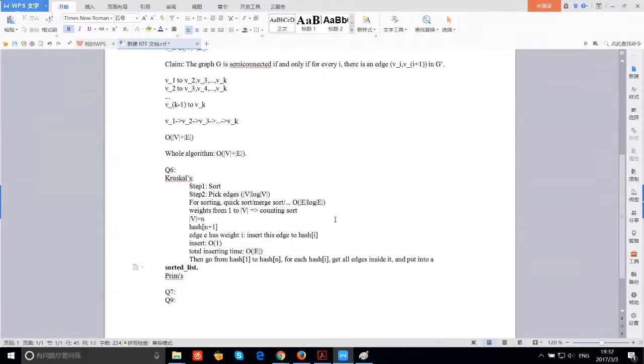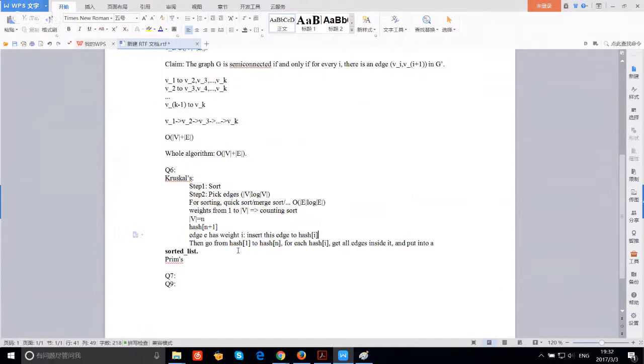By doing this, we can correctly sort all the edges. So here's an example. Suppose the edges have weights 2, 3, 1, 1, 7, 2, 4, 5. This is edge 1, edge 2, edge 3, edge 4, edge 5, edge 6, edge 7, and edge 8.